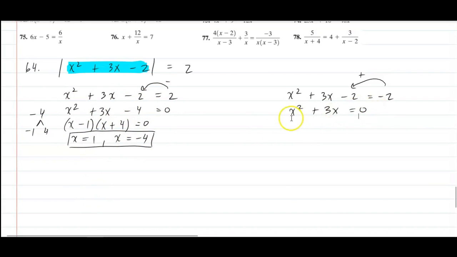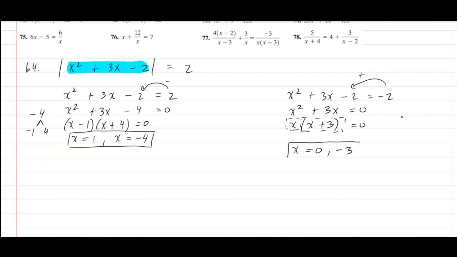Now what do you do here? Many students get stuck. They're like, wait, how do you factorize this? Remember, whenever you're factorizing, the first thing you do is look for commons, and what was common was an x. Now in this situation, you have two answers yet again. Either this x right here is equal to 0, and therefore x is equal to 0, or this x plus 3 is equal to 0, and therefore negative 3.